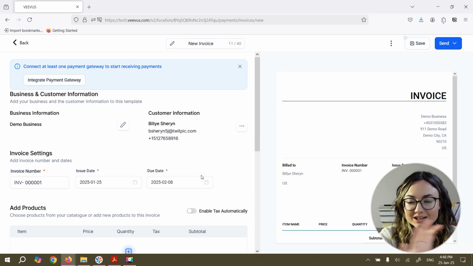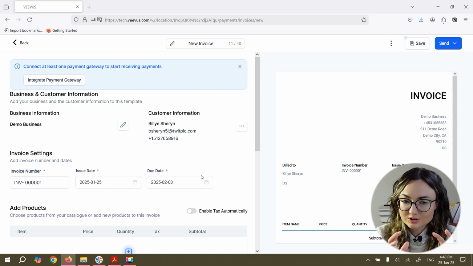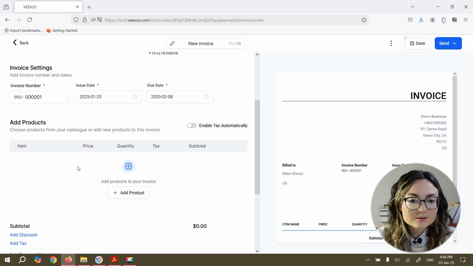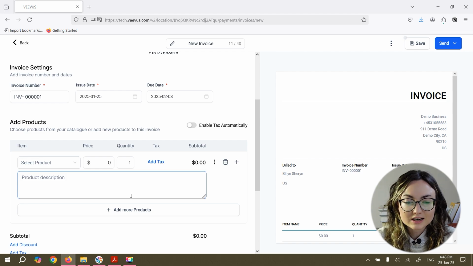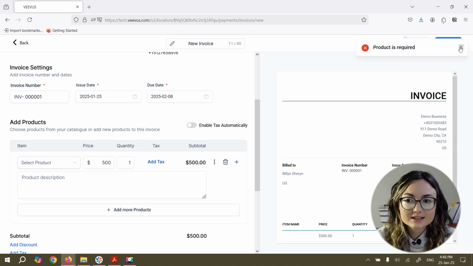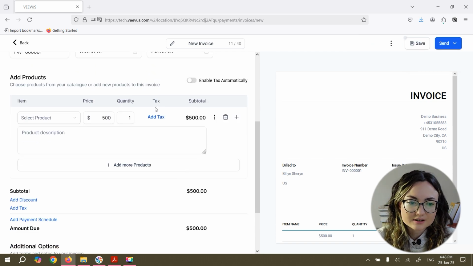It should be like that. If you are working in the system fully and you integrate all your processes in one place, this is what I do recommend you to do. So you add here the invoice number, you add the product, what exactly you are selling, for which price, and it's done. And you can send it. You can see if they paid or not.